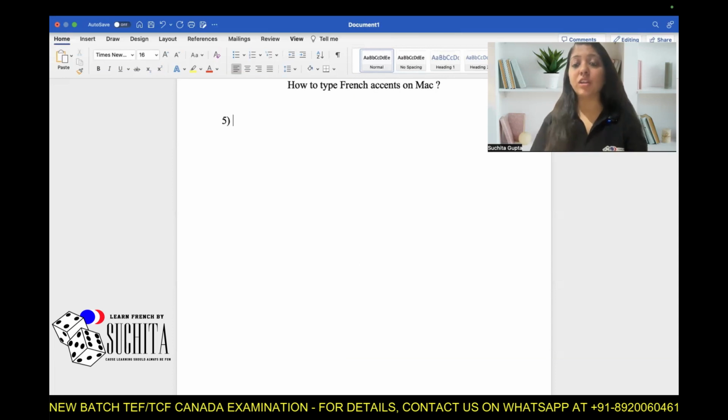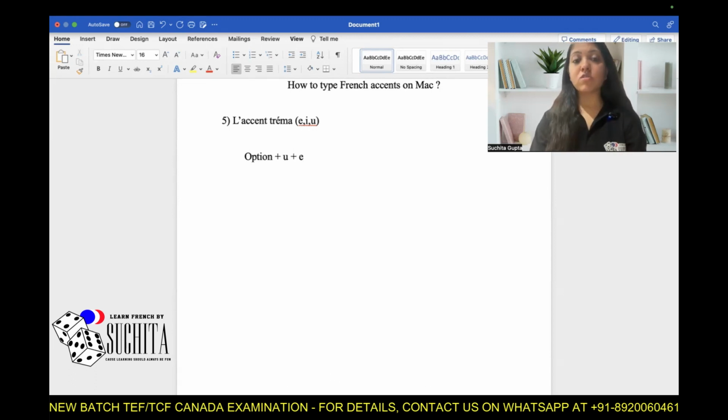Now finally, let's learn the last accent, and the last accent is l'accent tréma. Now l'accent tréma, which are the two dots, and in French, these are applied on three vowels, the vowels E, I, and U. Now in order to type this accent, you need to press the Option key followed by the letter U. You need to press both these keys together and then followed by the key on which you want this accent. So let's say you want this accent on the letter E.